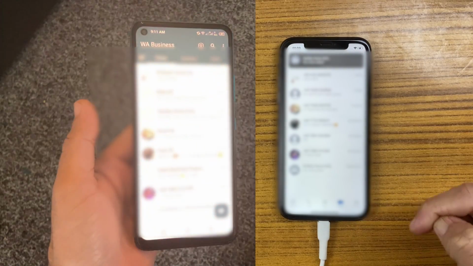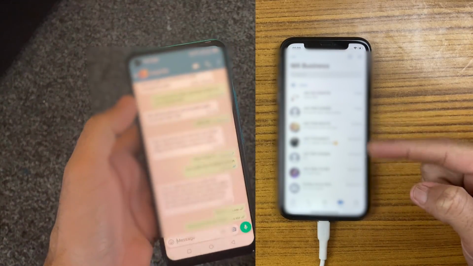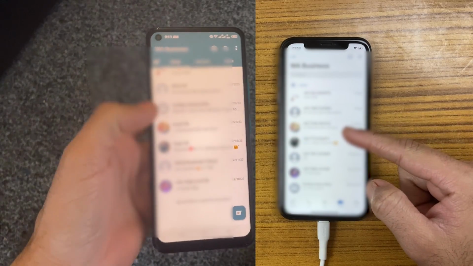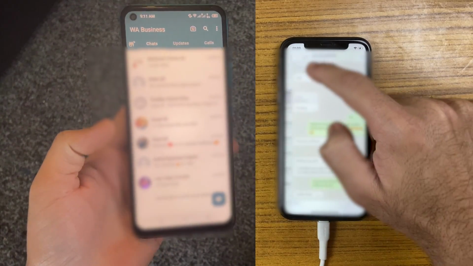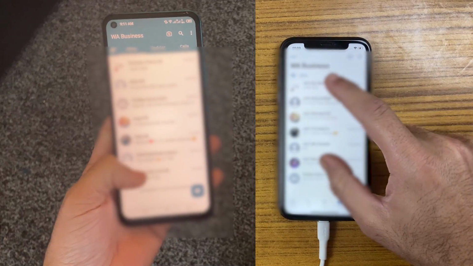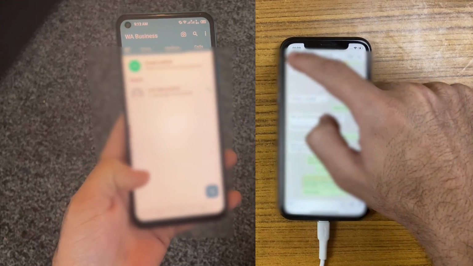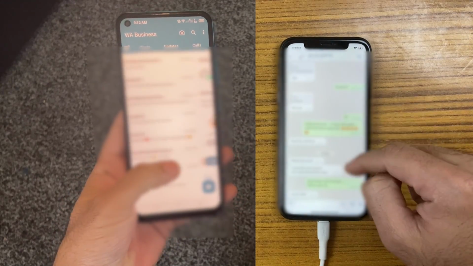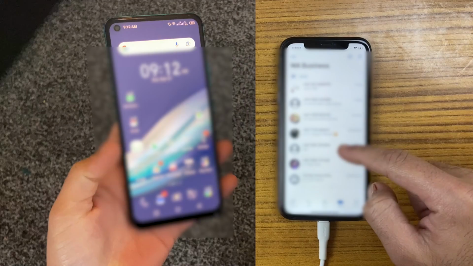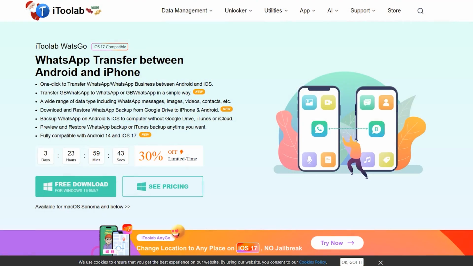And congratulations, your WhatsApp data is now successfully restored from Google Drive and securely backed up on your iPhone. Enjoy the peace of mind that comes with the user-friendly interface and powerful features, as we have safely transferred WhatsApp from Android to iPhone with every single text message, photo, audio message and video file, which can be seen here. It isn't just about backup and restore, it's a comprehensive solution for managing your WhatsApp data.